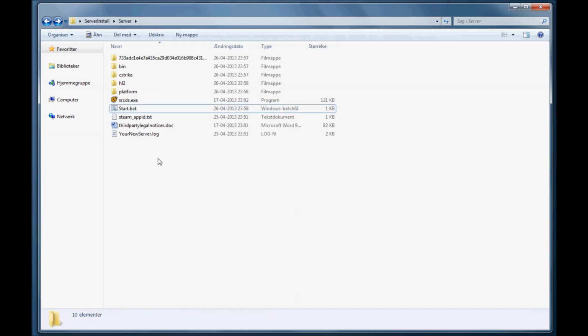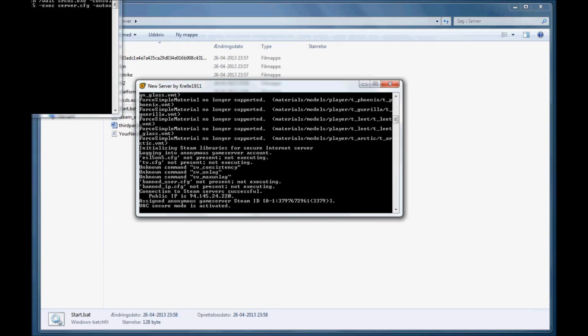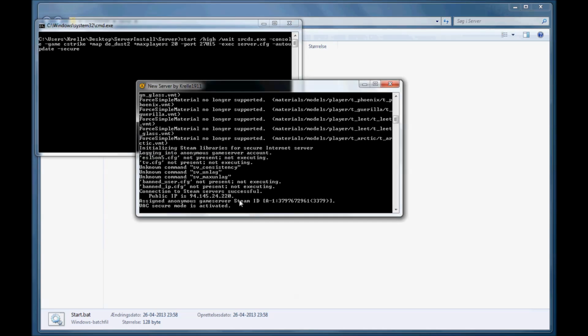After you've done that, you can start your server and it should start up just as you need. Just allow access. And it started. Server's running. That's how easy it is.